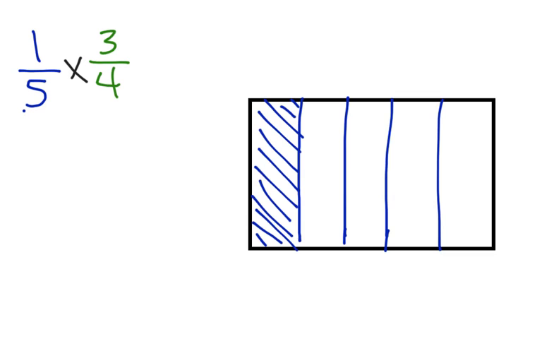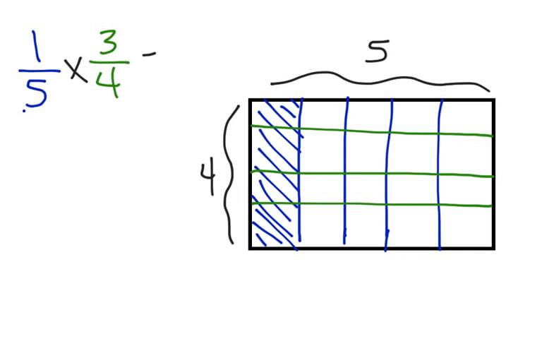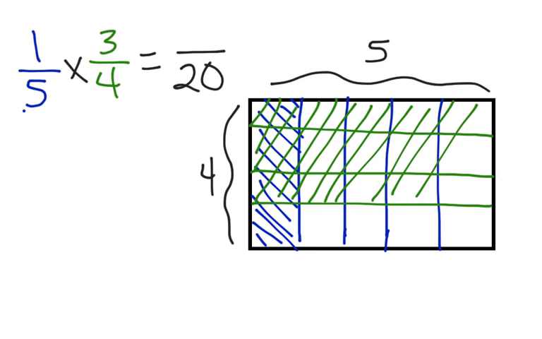There we go. Now, I'm going to separate the rectangle horizontally and divide that into 4 equal pieces. So I do that by cutting in half, cutting those in half, and there's 4 equal pieces. And I end up with a grid that is 4 by 5. So I have a total of 20 equal size pieces. That's my denominator. Now what I need to do on my fourths is shade in 3 of those fourths. So I'll begin shading here. Go all the way across, shade 3 of the fourths. And I already said that 20 is my denominator.